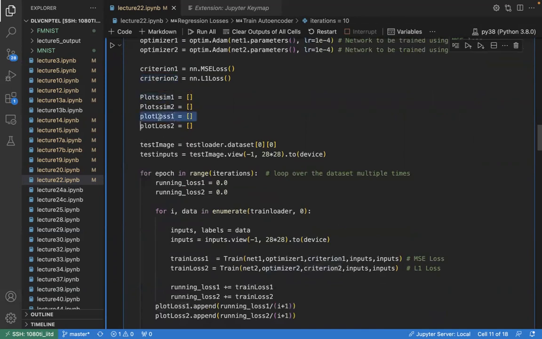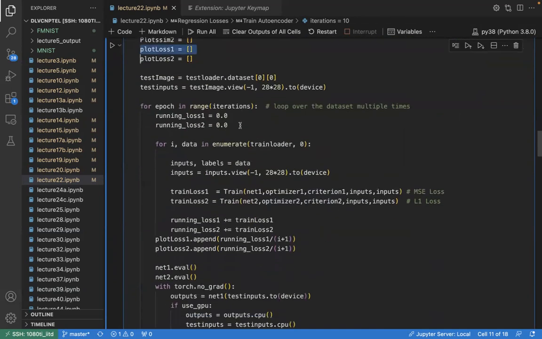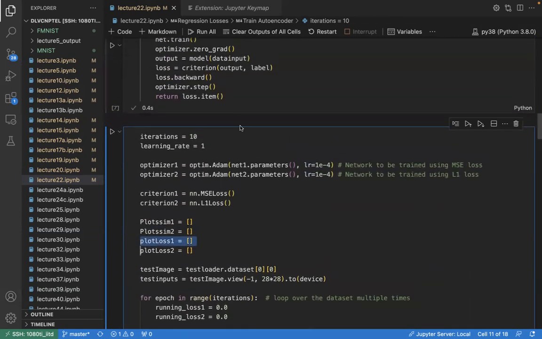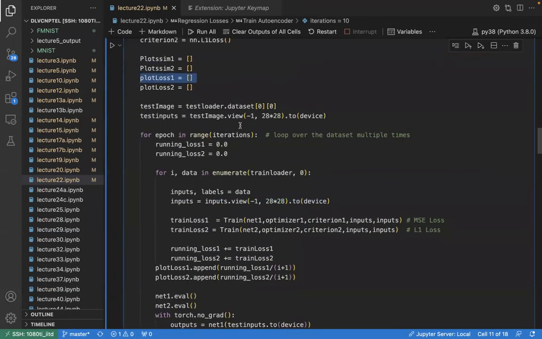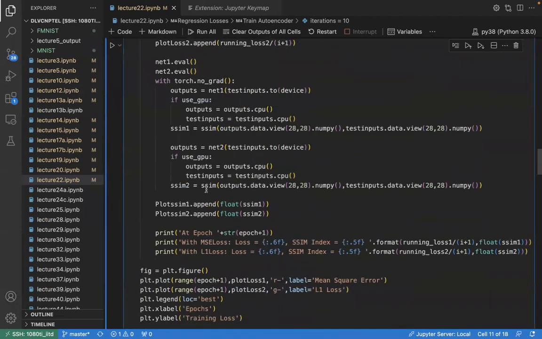And these are some lists for plotting. And SSIM is actually the structural similarity metric, which gives how structurally the same two images are. And then we are loading the data set, test images, test inputs. And then we are flattening the image for the input. Then our epoch starts here.